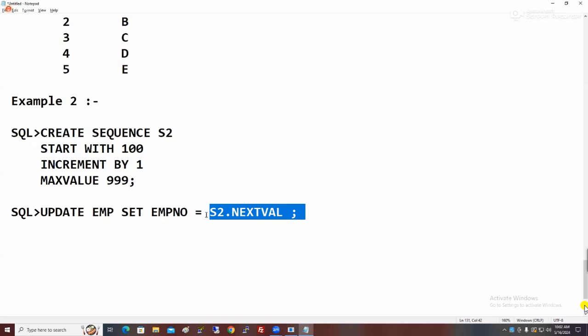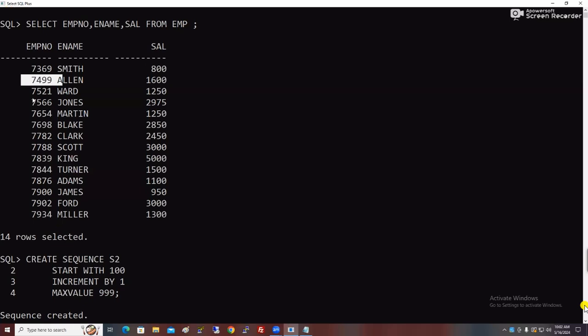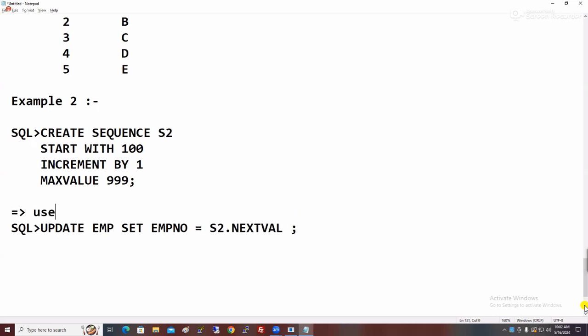Second time, the sequence next value is 100 plus 1, 101. So it is updated with 101. Next time, 102, 103, 104, like this. So use the above sequence to update the employee number.